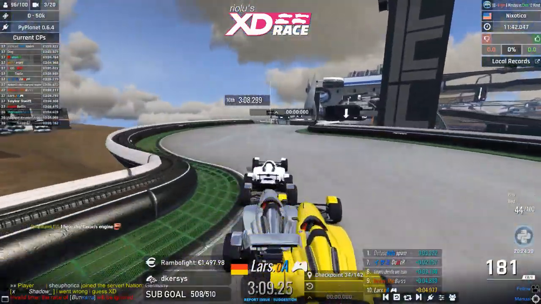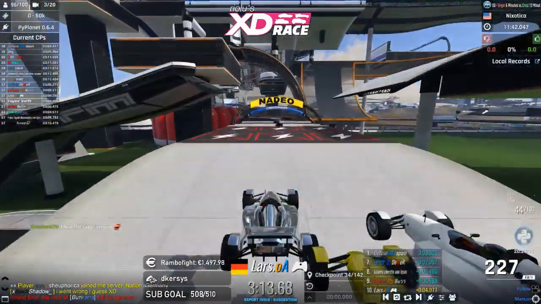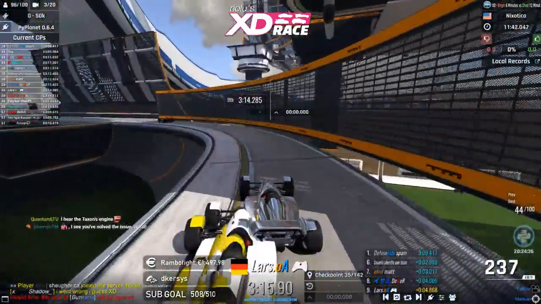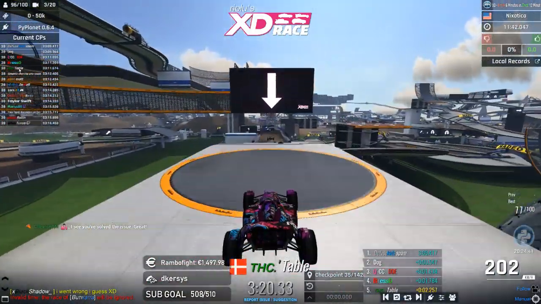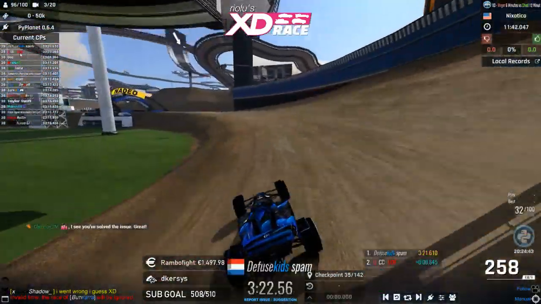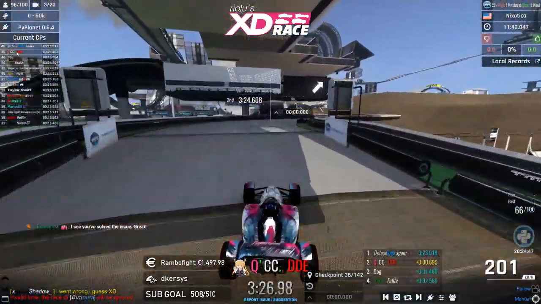Oh, Roland clipping the inside of that dirt. That is going to throw him back a little bit. Lars will move up a couple positions, gets that jump almost smoothly, as we saw one dude dropping down in a Dutch car skin. I'm not sure who that was. But speaking about Dutch, it is Spam who is in the lead, followed by CC with a .69 gap.